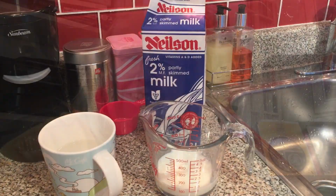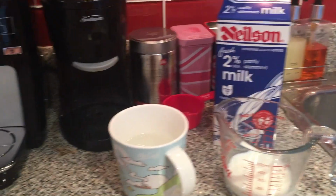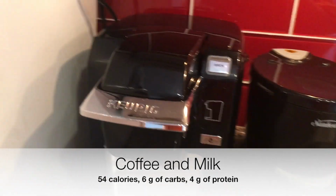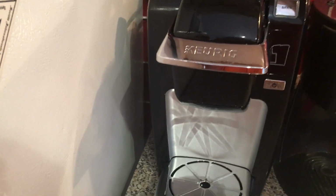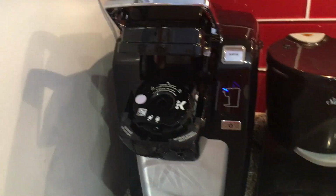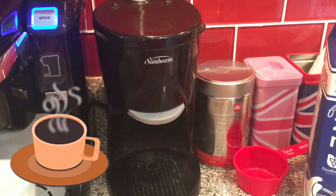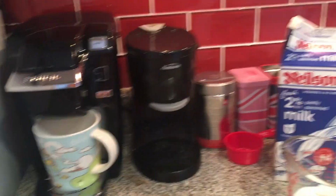297. Okay, good morning. It's 9 a.m. and the first thing I have in the morning is my cup of coffee. So I make my own coffee here on my Keurig machine, and I add my own reusable K-cup, filled with my own coffee. And this Keurig machine is really cool because you only add 1 cup of water, and you don't have to worry about the water plugging up the pipes, because the Keurig machines are famous for having stagnant water. That's it. Put your coffee cup in, press the brew button. Takes 2 minutes. So that's the first thing I have in the morning.